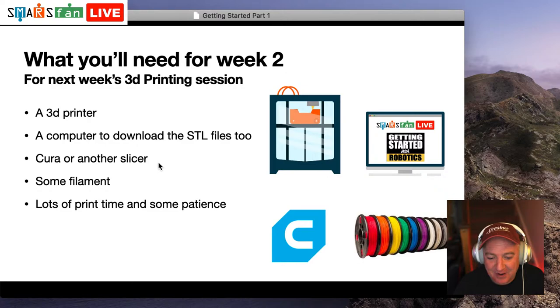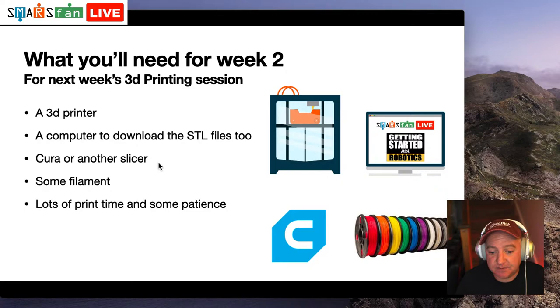What else do you need? So you need a slicer. So if you haven't got Cura installed or something like Simplify3D, you'll need to get that installed so you can do the slicing. You load in the model, you then set the settings, which we'll go through next week, and then it will produce a G-code file. G-code, if you ever look, you can actually open up a G-code file in Notepad or TextEdit or something like that, and you can see it's just commands that the 3D printer understands. You can actually write G-code yourself if you're that way inclined, but yeah, life's too short.